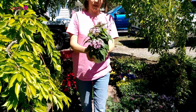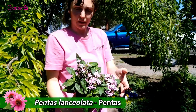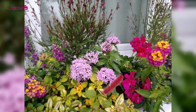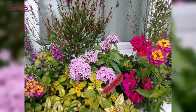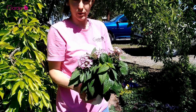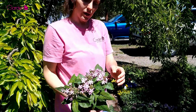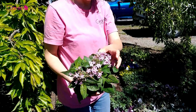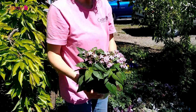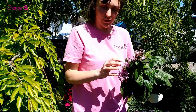This is called Pentas, and I'm going to use it as a thriller. It could probably be a filler. I tried this one once before and was not terribly impressed, but I wanted to try it one more time just to make sure it wasn't me that messed up. It has these awesome little flat clusters of flowers, and that lasts all the spring and into the summer. When I tried it before, they all disappeared in the summer.